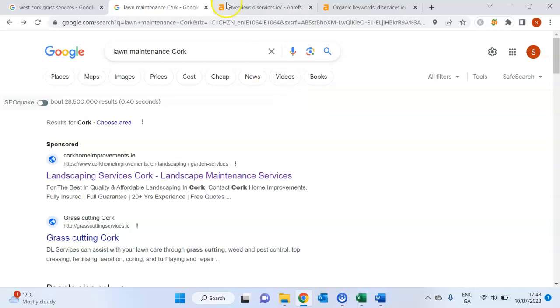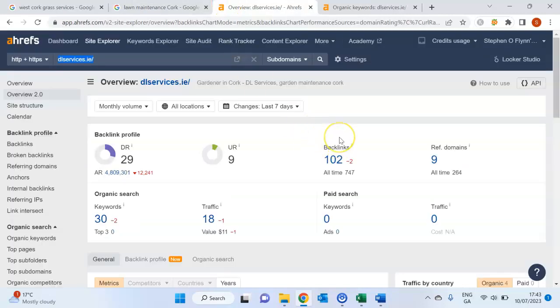So I'm just going to open a tool we use called Ahrefs. Just before I start, this tool isn't 100% accurate, but it's one of these companies that buys data from Google, and this helps me get a better insight into what's working well for yourself or your competitors. I did try to put your website name in here, but it didn't work. They'll let me know if it's just me not putting it in correctly. But I did put in another website that does the same type of things you guys do.